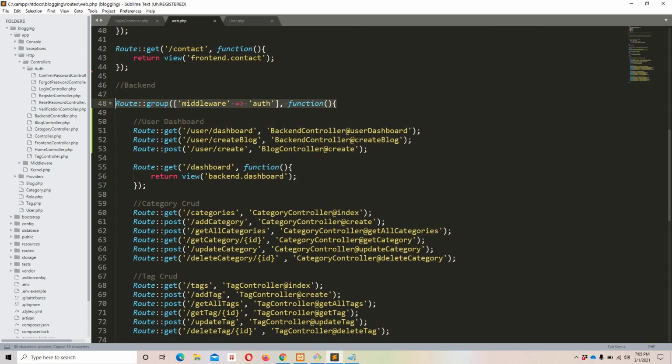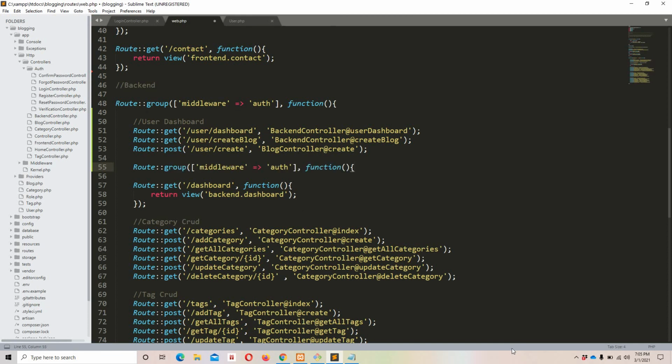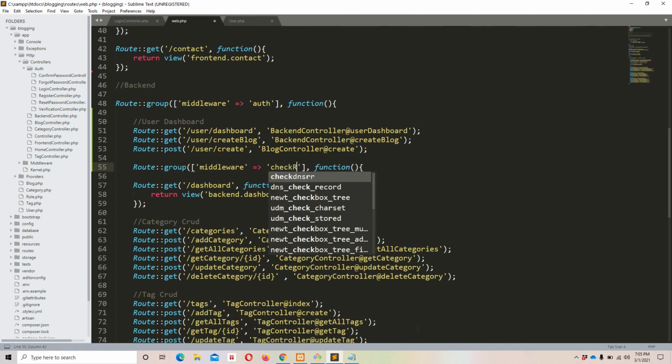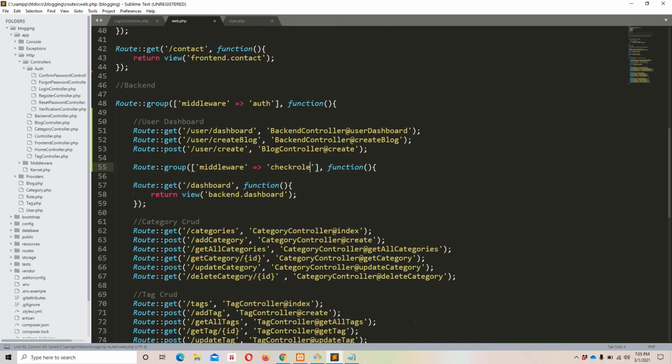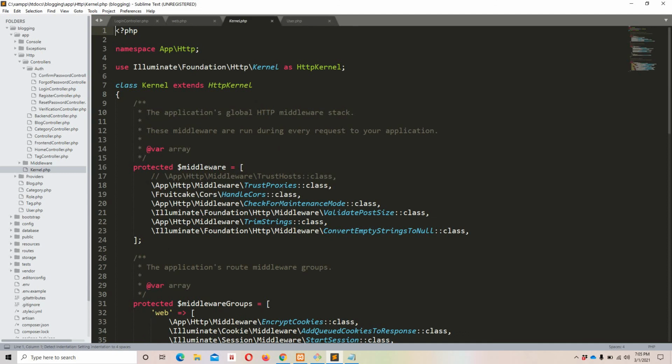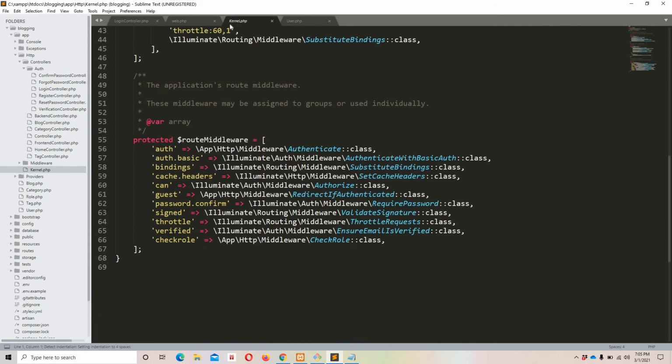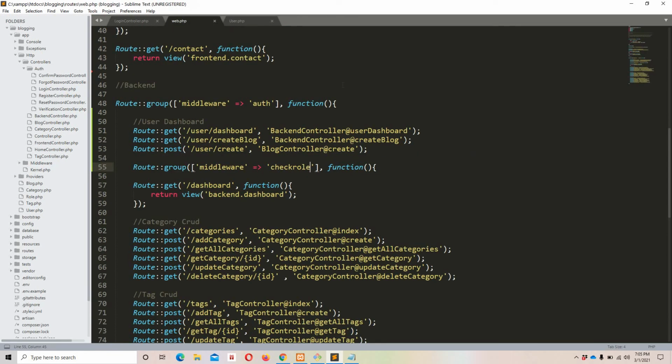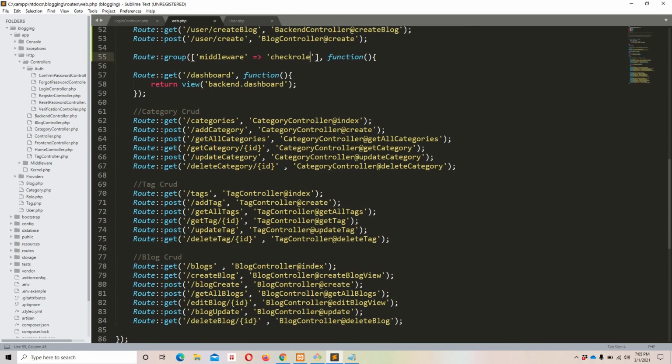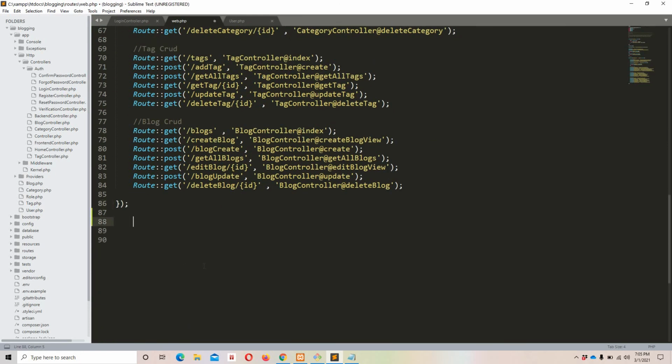Okay, let's do that. This is just for you guys. I know I haven't implemented it right here. So in this case, I'm going to use CheckRole, just like this. I think I'm making a mistake. CheckRole, no, it's fine. Okay, so CheckRole right here, function, and we need to close this. So I will come right here and just like this.